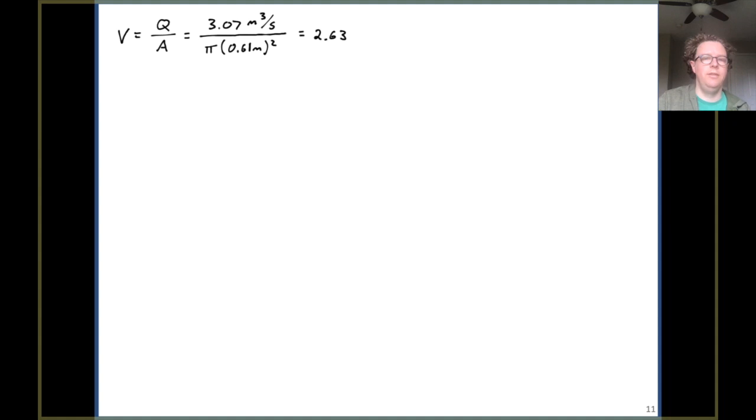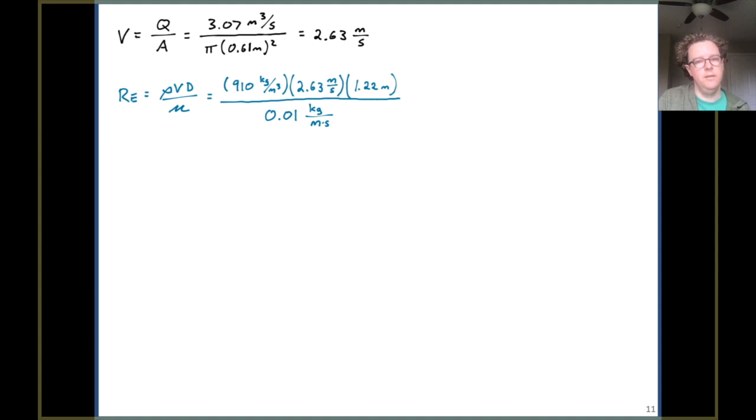So some quick calculations of things that we know we're going to need. Velocity, so average velocity in the pipe, discharge divided by cross-sectional area, or about 2.63 meters per second. We know we're going to need the Reynolds number for a Moody diagram problem. And so I'm plugging in the given value for density of 910 kilograms per cubic meter, the velocity we just calculated, and the diameter given in the numerator, the viscosity in the denominator, and I get a Reynolds number of about 293,000. And because I know I'm taking this to the Moody diagram, where we're using scientific or exponential notation, I'm going to go ahead and convert that to 2.93 times 10 to the fifth. Good habit because it just makes sure I'm using the right order of magnitude on a Moody diagram problem.